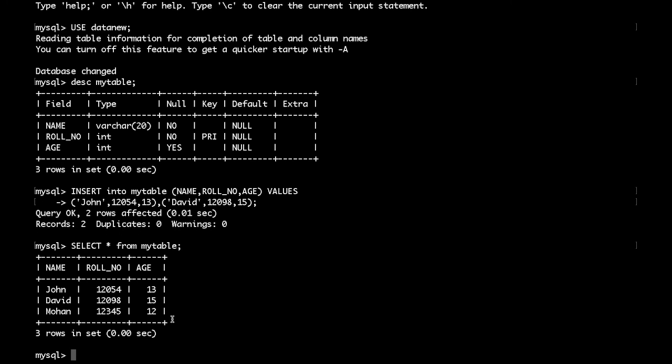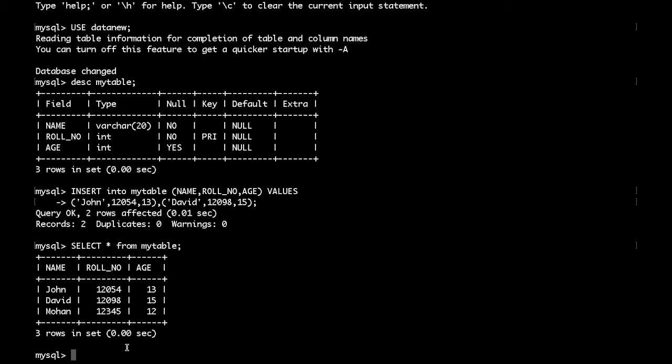Yes, the three records have been added: the record of Mohan that was added earlier, and the records of John and David that have been added recently. So if you want to add multiple records, two, three or n number of records, you can use the syntax as I showed above. This was how to enter multiple records in the table.